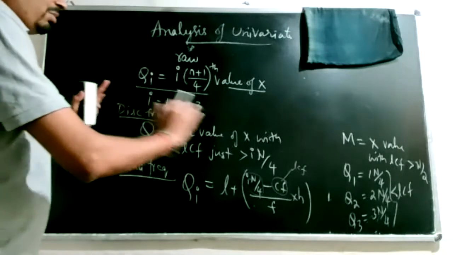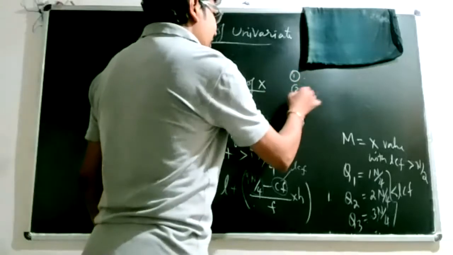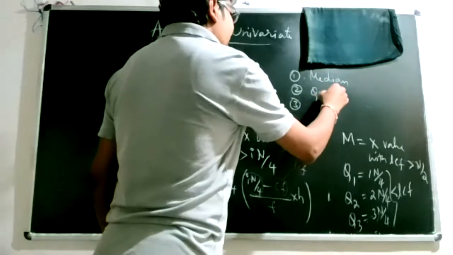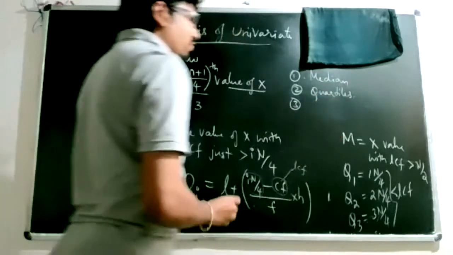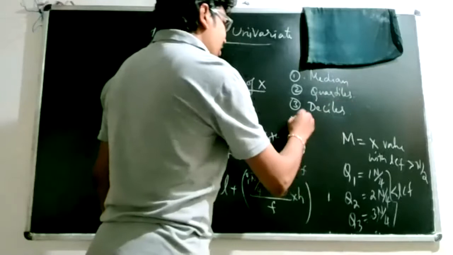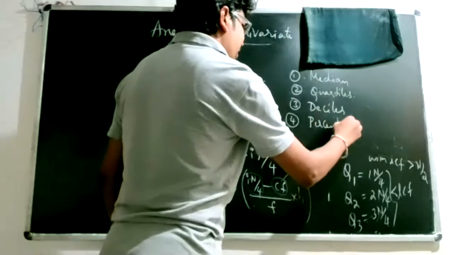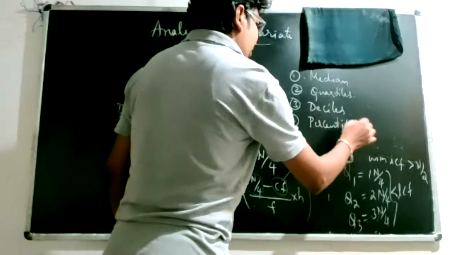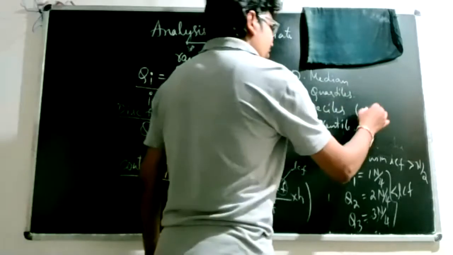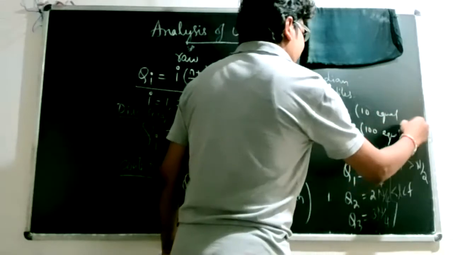Now extend the same definition, same concept from quartiles to the next measure, which is decile. So we talked about a value which divides the distribution into 2 parts. In the second case, we talked about values which divide the distribution into 4 parts. Then we talk about a set of values which divide the distribution into 10 equal parts. So decile indicates 10 and percentile indicates 100. So we are now talking about those values which divide the distribution into 10 equal parts and those values which divide the distribution into 100 equal parts.